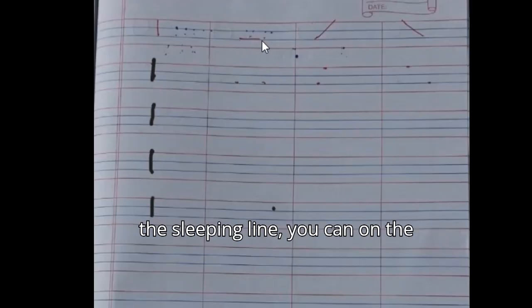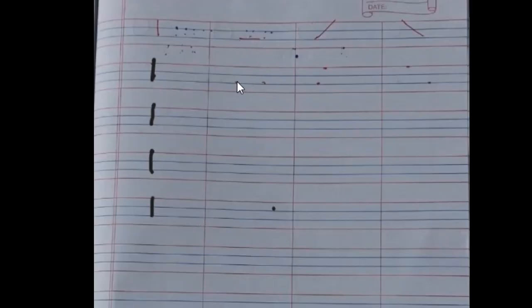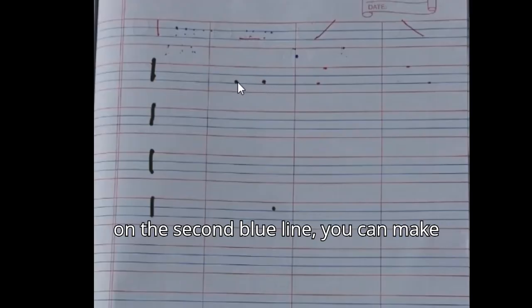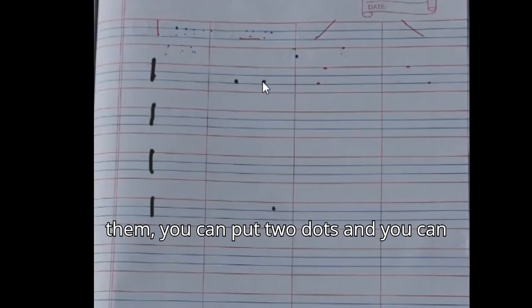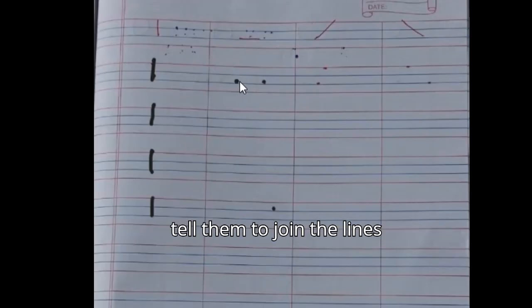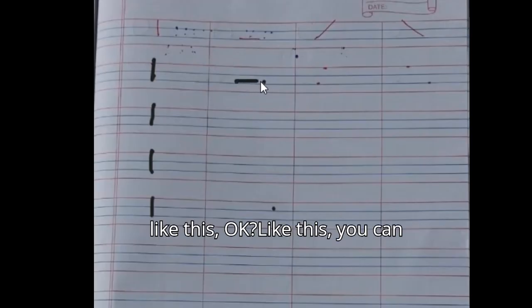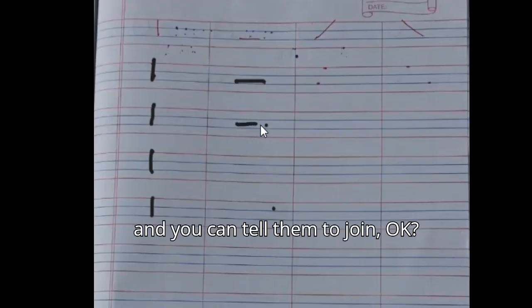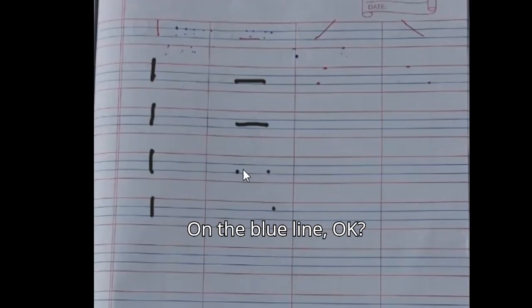Now coming to the sleeping line, on the second blue line, we have two blue lines. On the second blue line you can put two dots and you can tell them to join the lines like this. Okay. Like this you can put the two dots on the blue line and you can tell them to join. Okay. On the blue line.